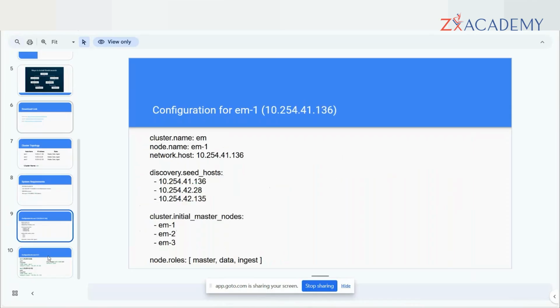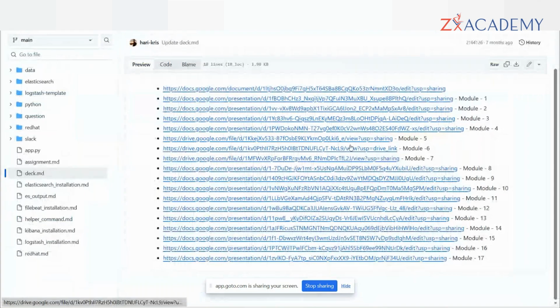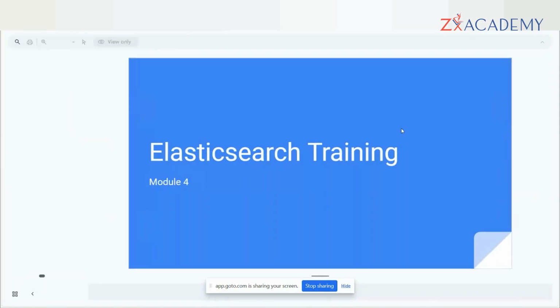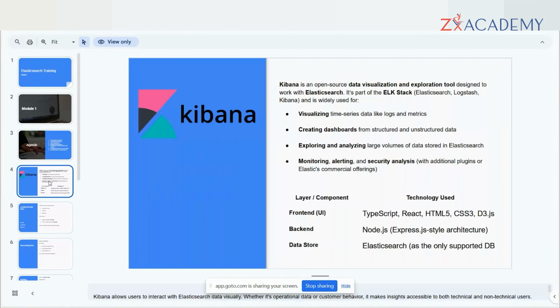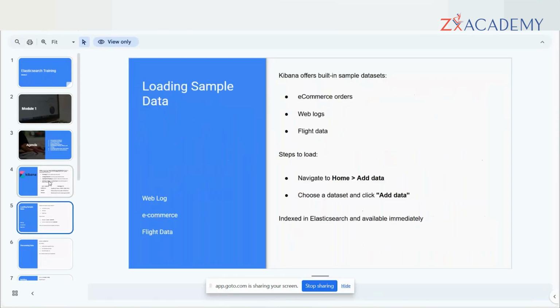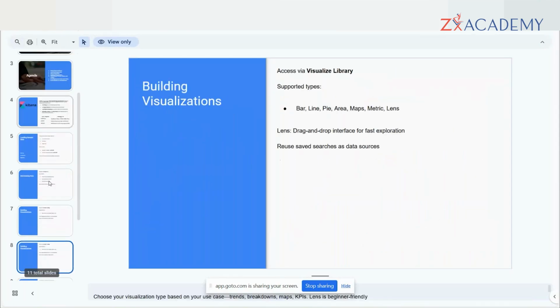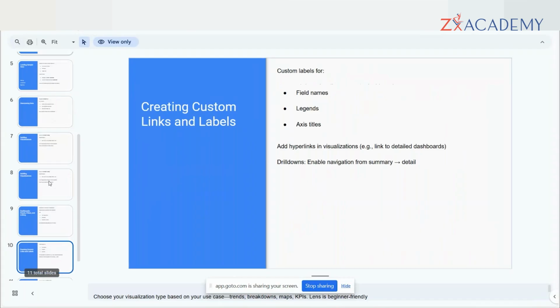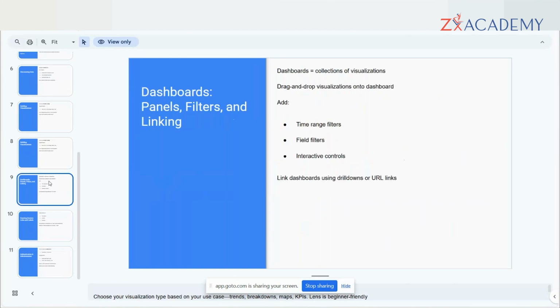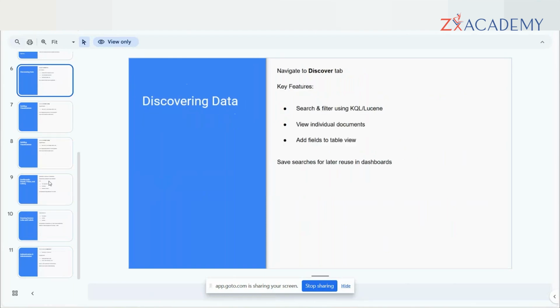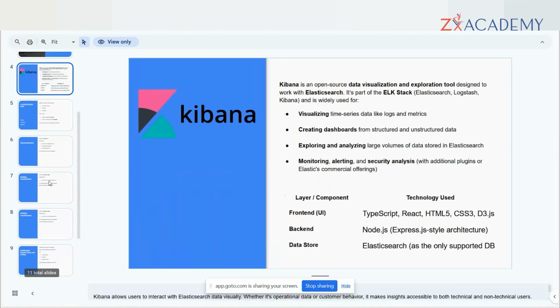Can you click on module 3 or module 4? 3, 4 or 5, any different module. Kibana, how do we set something up? Everything will be there one by one, Deo. What I'll do is also send you the different commands, which I've sent you over the email, for creating, updating, deleting, etc. There'll be a document.